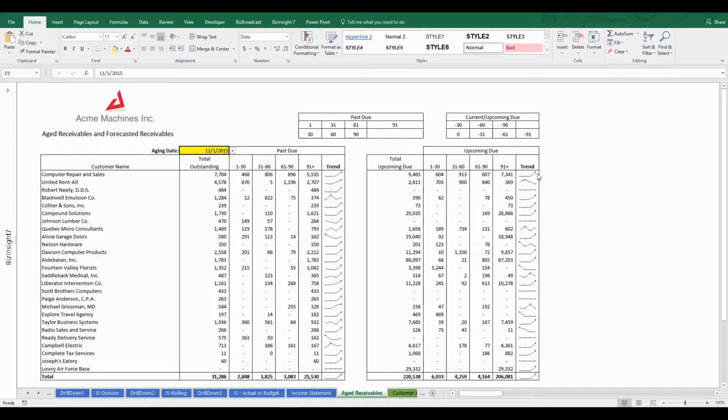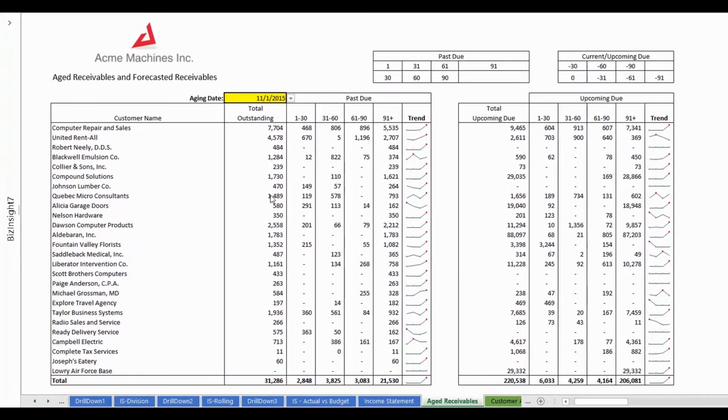This allows me to use this report not only as a way to convey data, but as a live document that gives me the information that I need to make business decisions. For instance, suppose the warehouse comes to me and says, "We just received orders from Computer Repair and Sales and Blackwell Emulsion. Both customers have ordered the same product, but we don't have enough to fill both orders." In the past, I may tell them to fill the Computer Repair and Sales order first because I know that they do a lot of business with me.